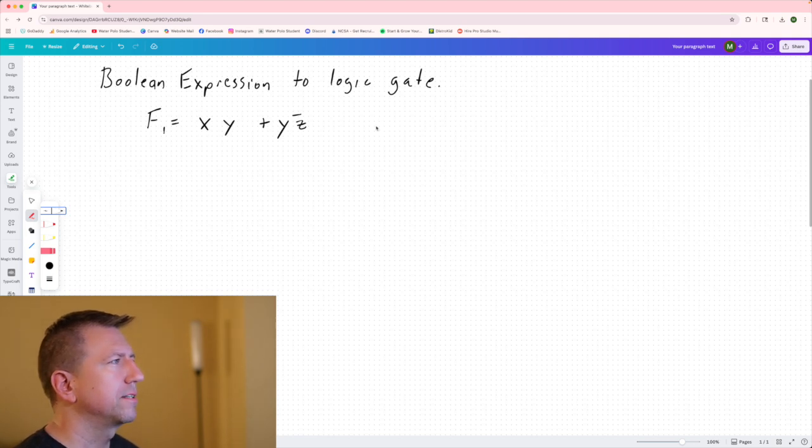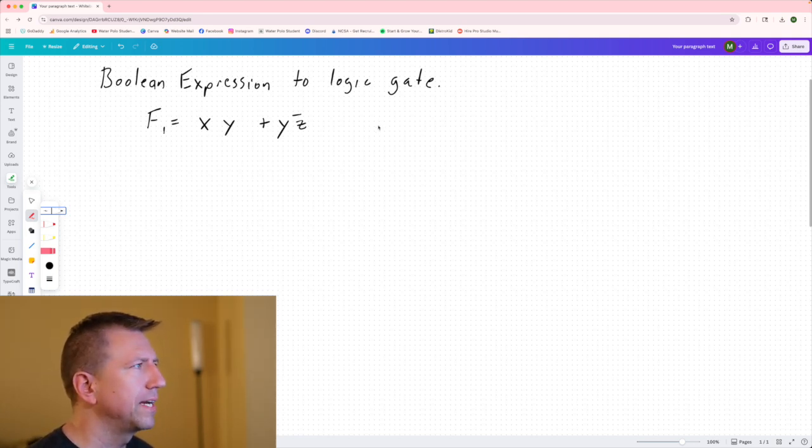First question I'm going to ask myself is, how many different variables do I have here? I have x, y, y, z bar. So you can see that the inputs that we have are x, y, and z. And we're going to perform three operations. We have an inversion, we have an and, we have an or.